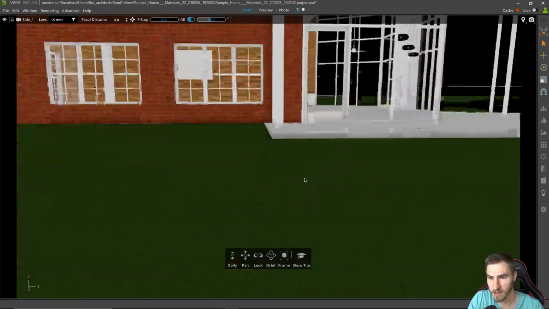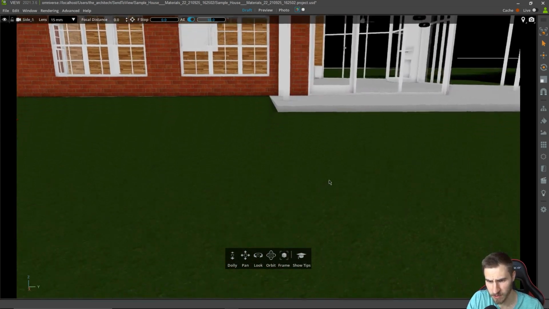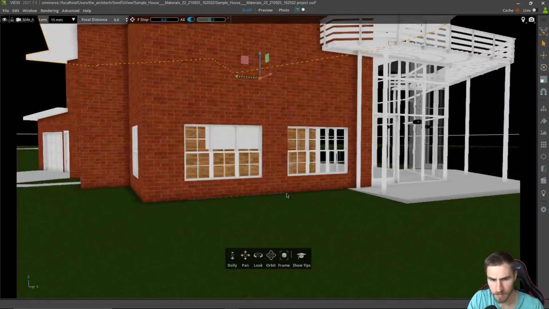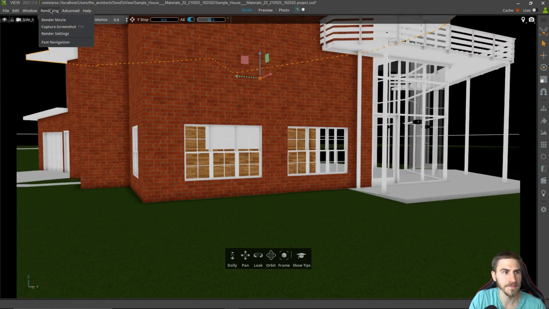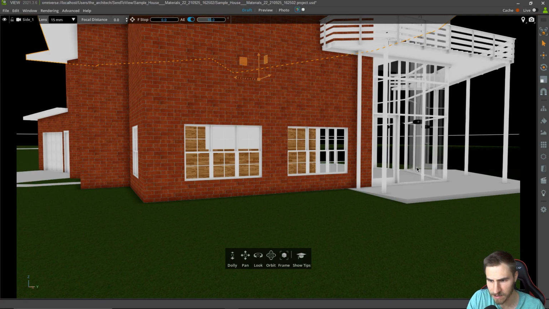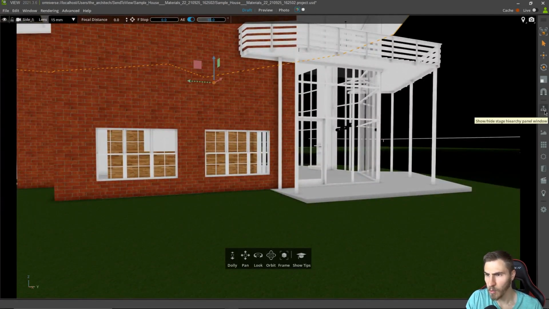Not that this is the craziest thing we've seen before. We're familiar with Inkscape. We're familiar with Twinmotion. All this, the controls are kind of the same. They're obviously right here, but you can render straight out of here, which is kind of cool. And that's nice if you want to quickly do that. You can render a movie, all kinds of stuff.